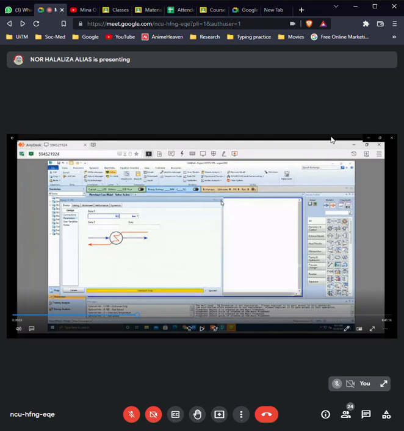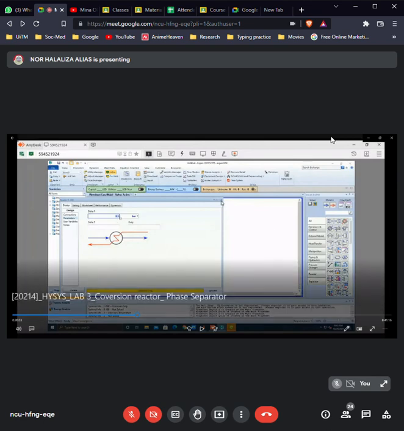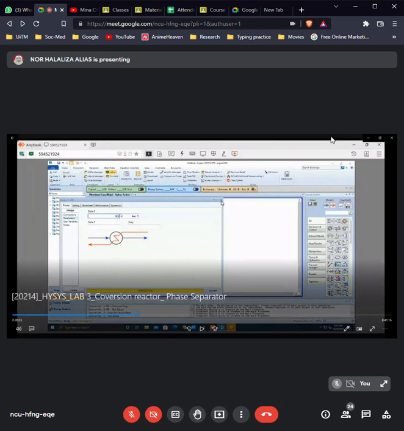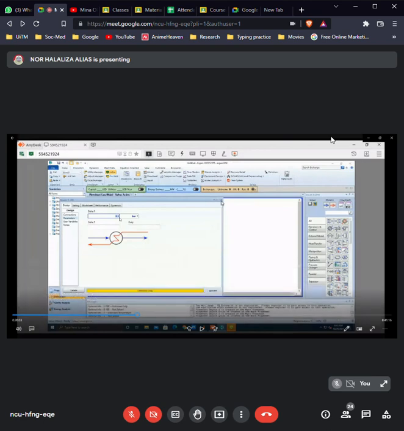Okay. And then for delta P, as I mentioned in the previous class, ataupun saya bagi tahu semula lah in case ada yang lupa. Usually delta P is not given actually in this question, but we can assume the normal estimation you can estimate. It is from 0.1 to 0.5 bar. Okay, boleh catat boleh jot down. Okay, normal estimation of the pressure drop for the equipment. Okay, for the heater and cooler biasanya antara 0.1 to 0.5 bar. Specific for heater and cooler.